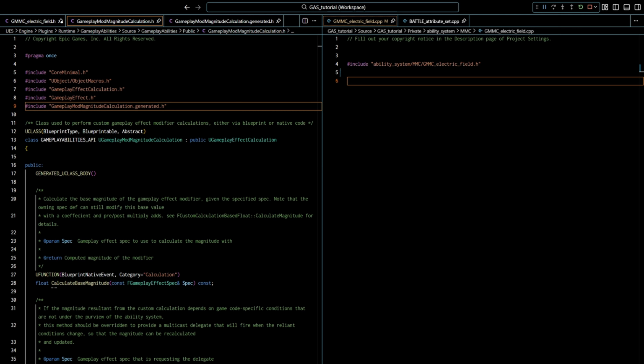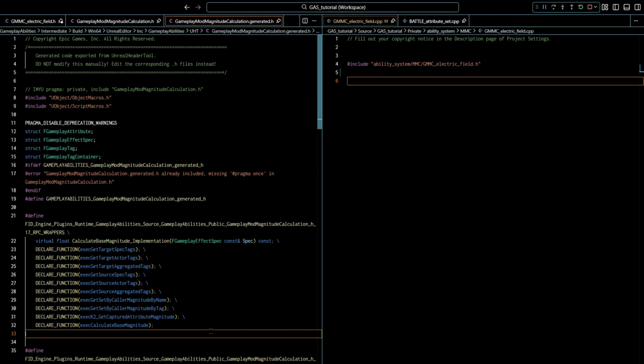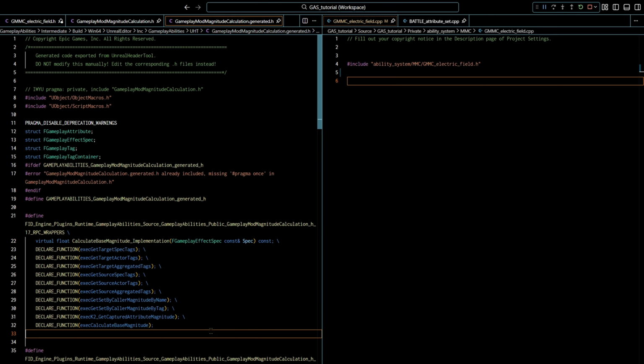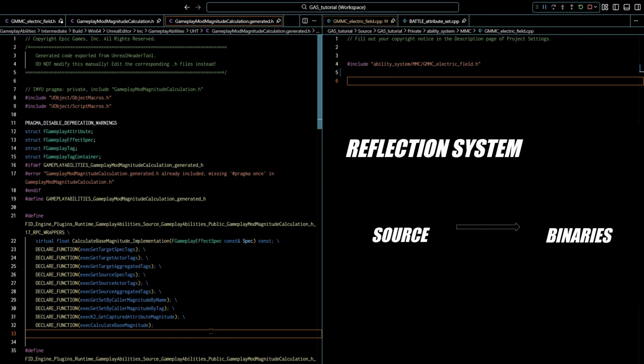So what happens under the hood is that there will now be such generated header files for your Unreal Engine classes, within which you can find your compiled and built function declarations that the editor and your game will use in runtime. Notice how the generated header file has declared the same blueprint event with the virtual keyword here? That's exactly what the reflection system does. It generates these binaries and generated header files that can still be imported and used in your source code.